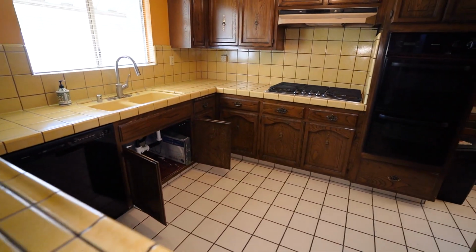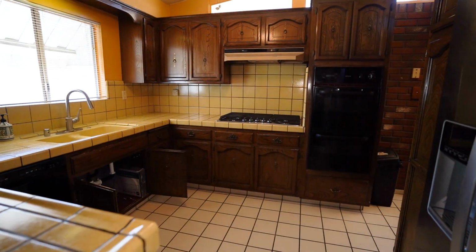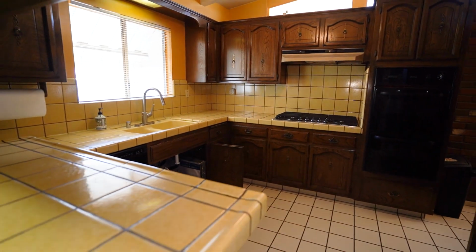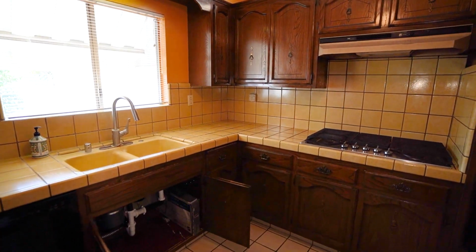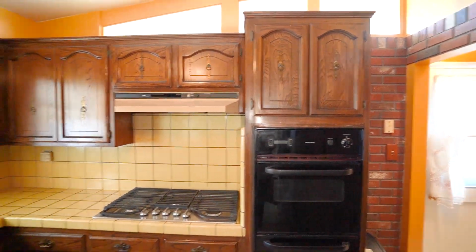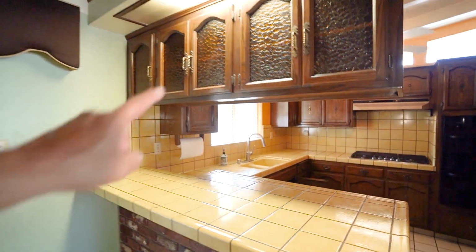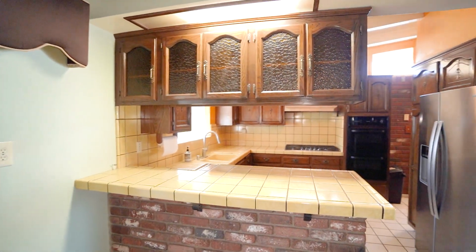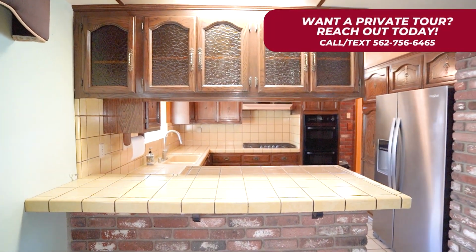Kitchen looks functional. I mean, it's a good size. Again, it's dated, so you're gonna have to factor in countertops and maybe not all the cabinets, but you might want to keep the cabinets, change the doors out, and maybe paint your cabinets lacquer white. It'll make it look really nice with some quartz countertops. Remove those cabinets up there, install some new faucets and appliances, and you'll be good. There you go.